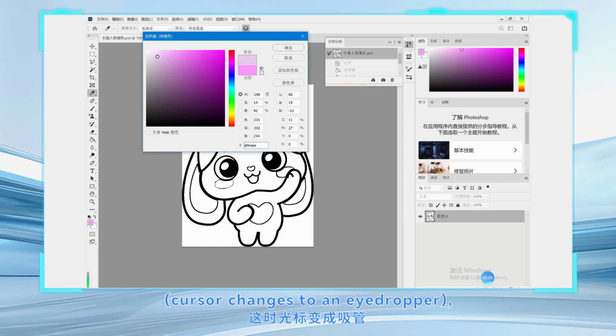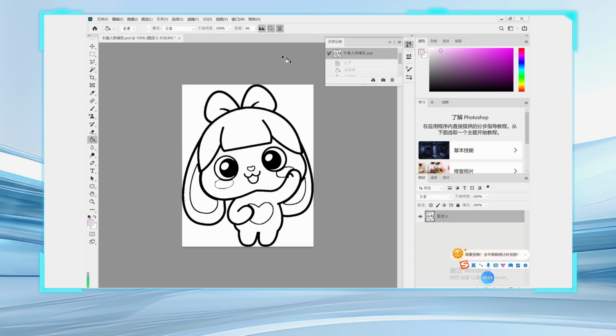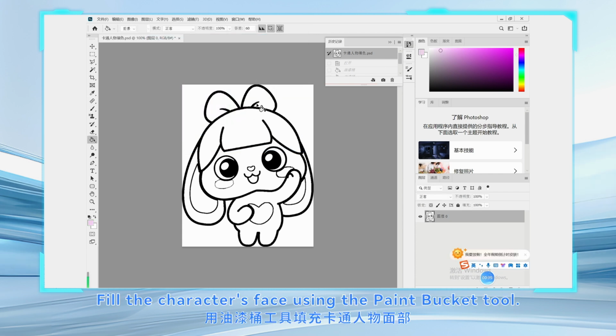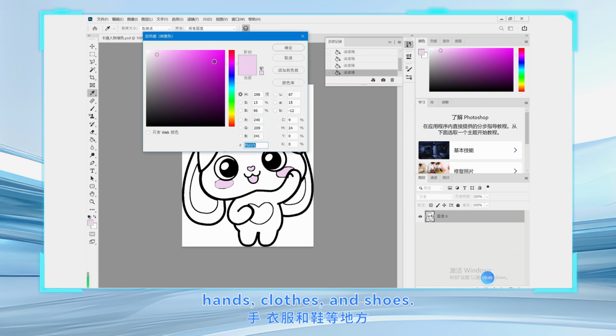Cursor changes to an eyedropper, changing the foreground color. Fill the character's face using the Paint Bucket tool. 3. Use the same method to fill the ears, hands, clothes, and shoes.